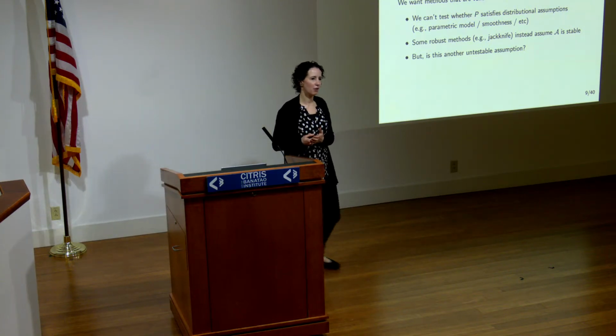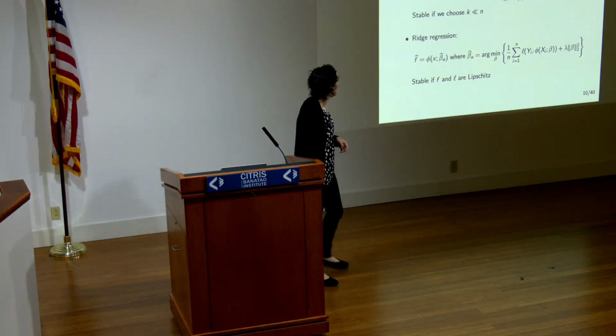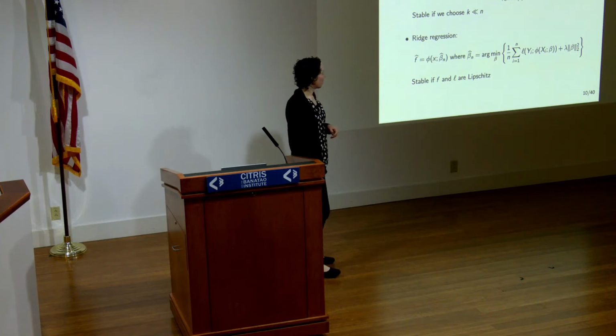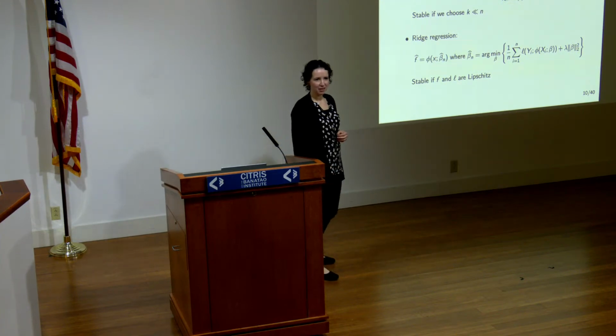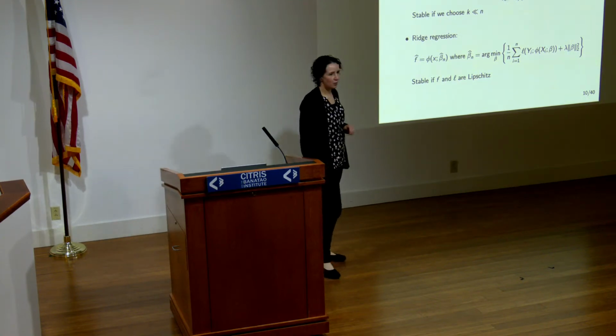We don't need to worry about the fact that it's untestable. So that's the big picture of where we're going. Okay, so why do we worry about stability being testable or untestable? Because, of course, lots of algorithms are stable already. So something like nearest neighbors is already stable. That's just built in. We don't have to check it empirically.